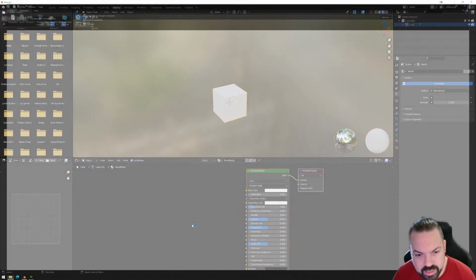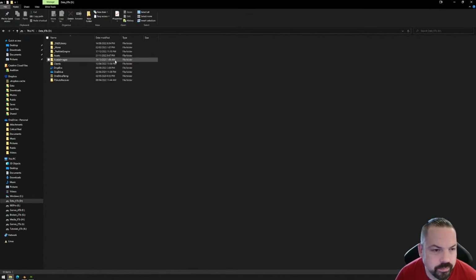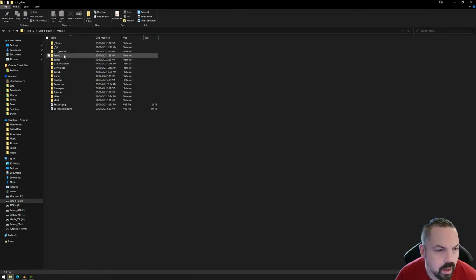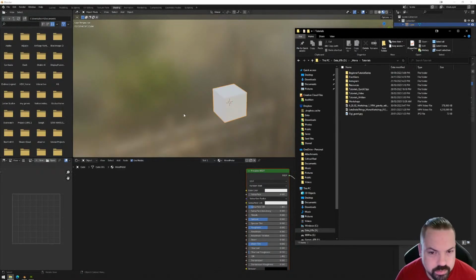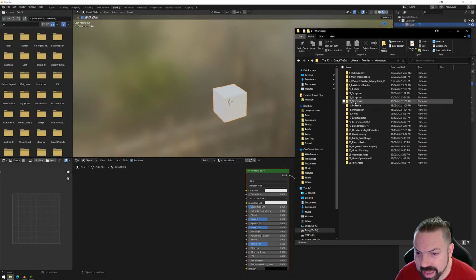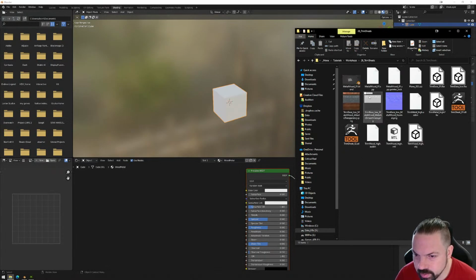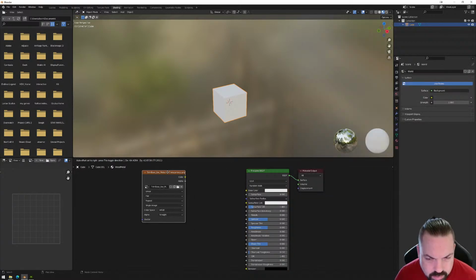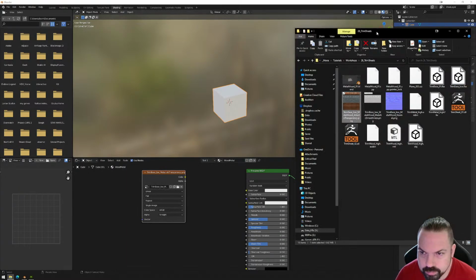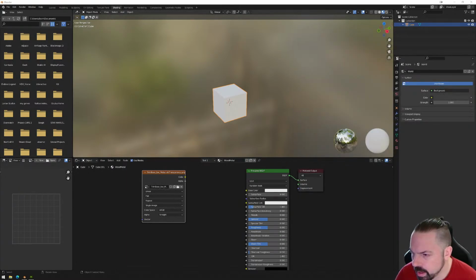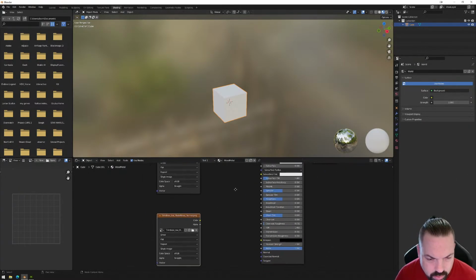Now to drag textures into Blender, let's reduce that. We can just drag and drop actually. So I'm going to do that. So we got this one. Let's put the whole thing in there. So I got that. Put that over there. And normal.